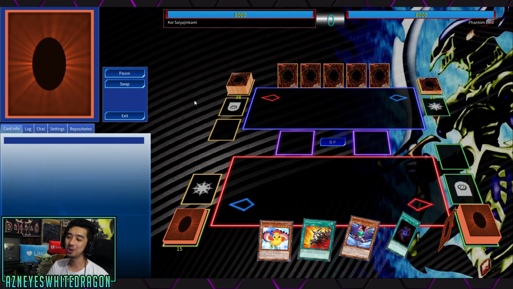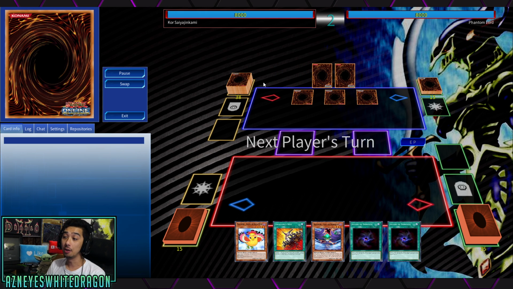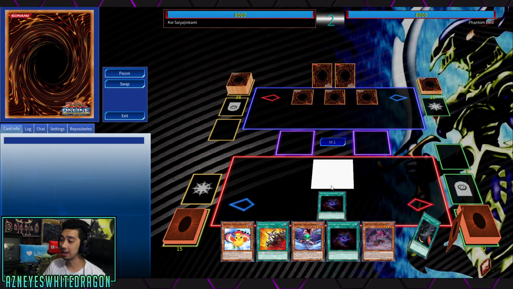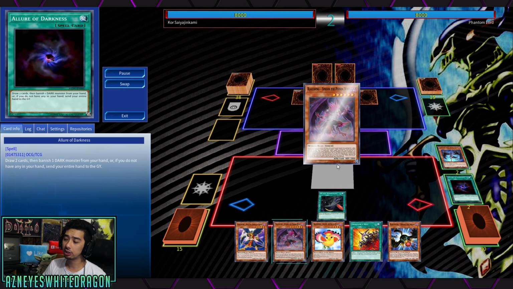And now, guys, for the 1 versus 3 with Blackwings over here. So, our opponent is going to be going first. We got triple face downs. We don't know what the heck is there yet. Alert of Darkness activated. Going to go ahead and banish the Gale. And banishing is not bad at all because you get some synergy with this.